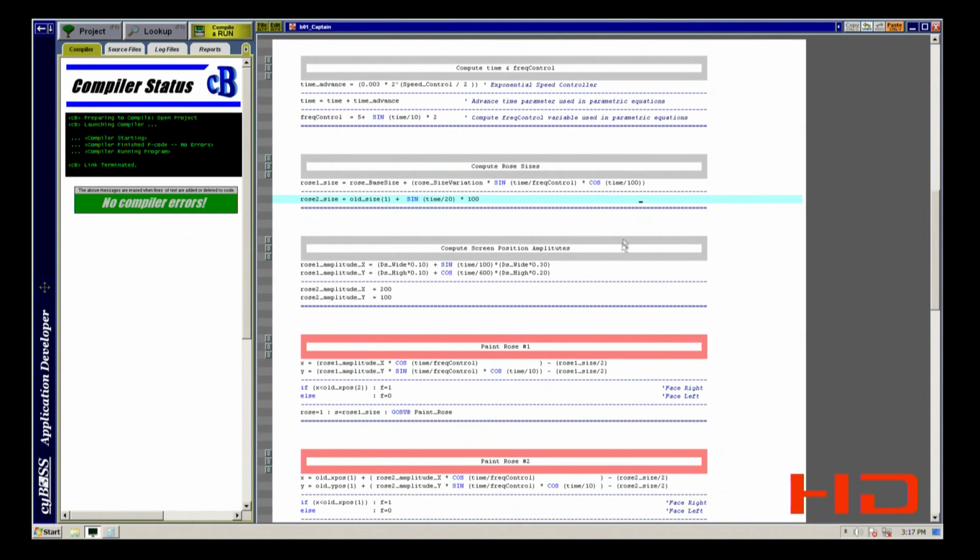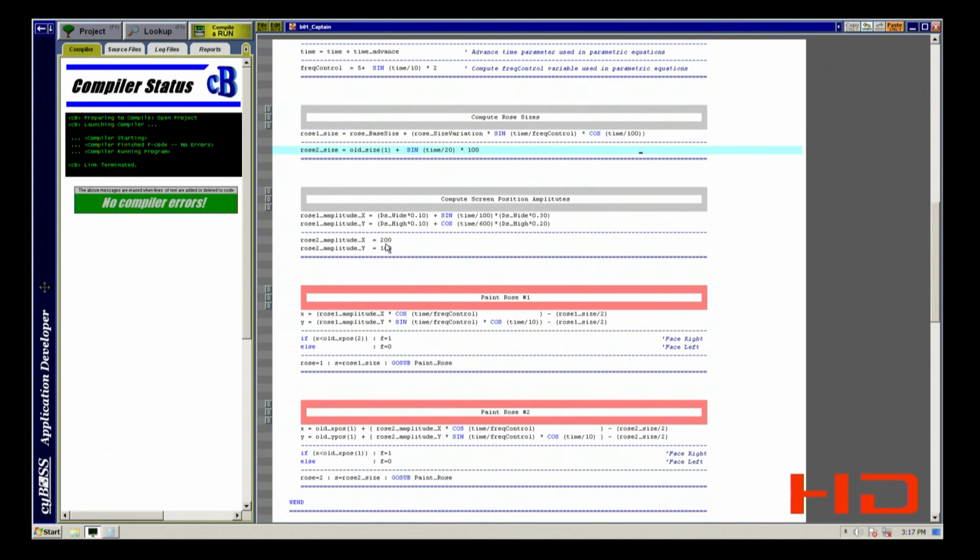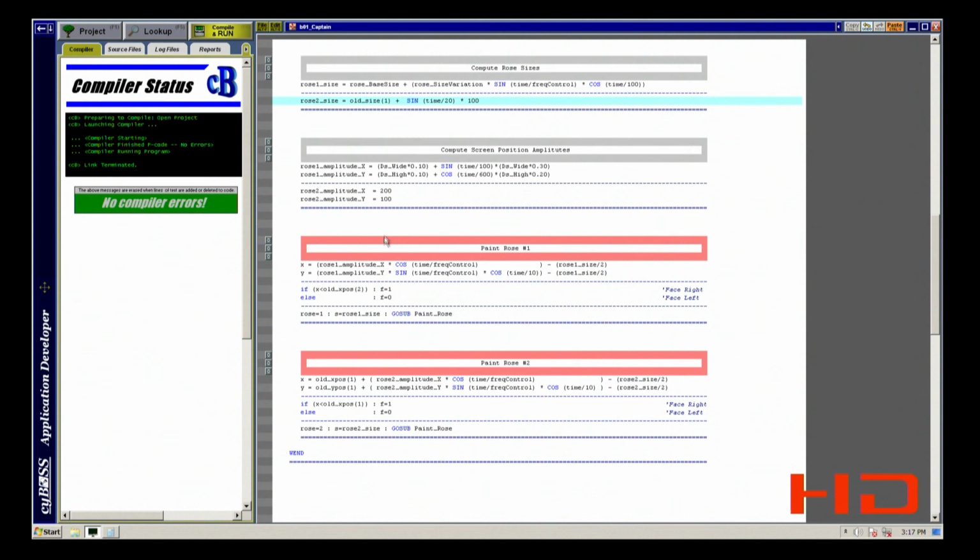So these variables here are limiting how far it can go out for the first rows, and then here for the second rows, we're just plugging in some limits. And by doing it this way, this is how much we're limiting it. But the way we use this on the second rows is we're computing the second rows, saying that we're going to start with wherever the first rows is actually at on the screen, and then we're going to have this amplitude, and we're going to vary off of that.